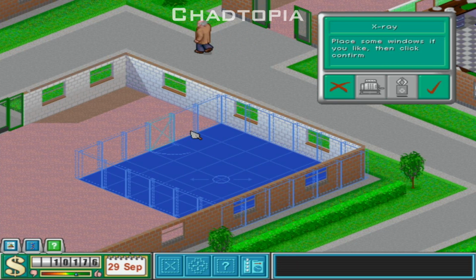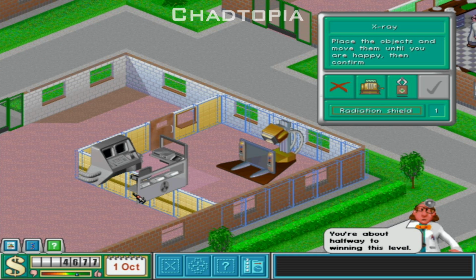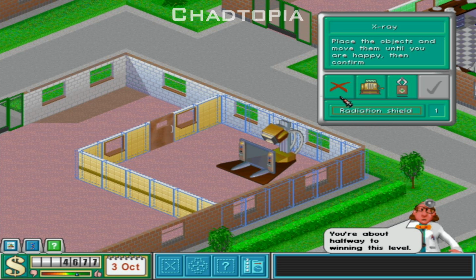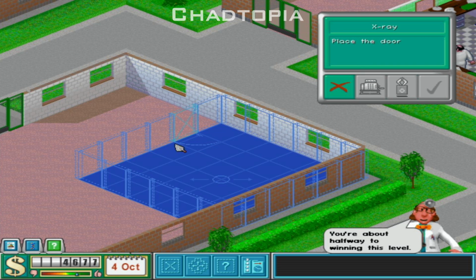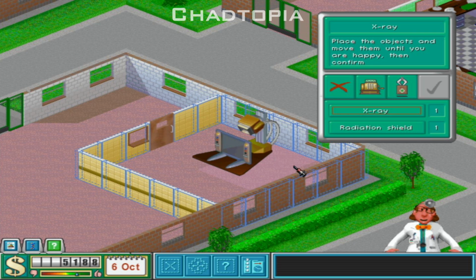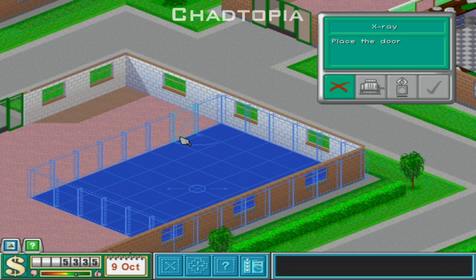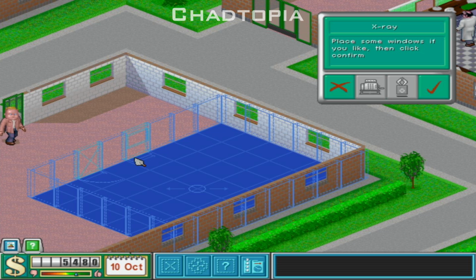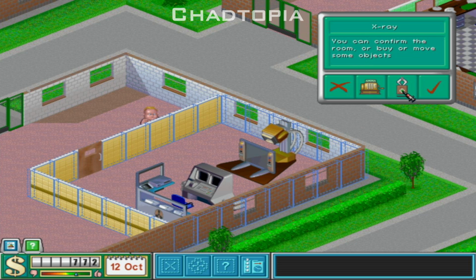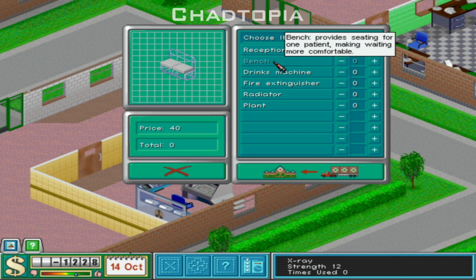So, put a door there. And doctor required in X-ray. Oh God. Nurse required in pharmacy. It's not going to be big enough, is it? I've got to go that far, I think. And put a single door in here, I think. Nurse required in fracture clinic, please. And we will put in the X-ray over here. And we'll put that in there. Nurse required in ward. And we'll stick some benches down there. Bench, bench, bench. No, we won't.